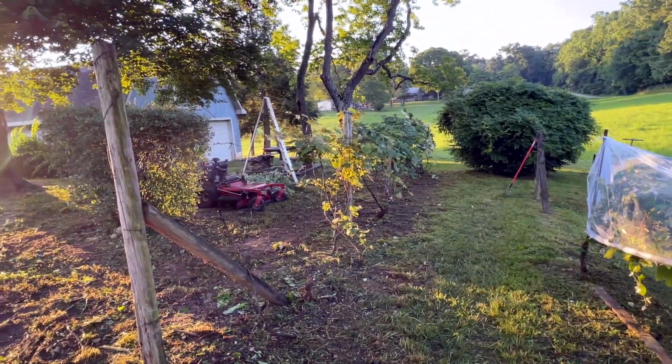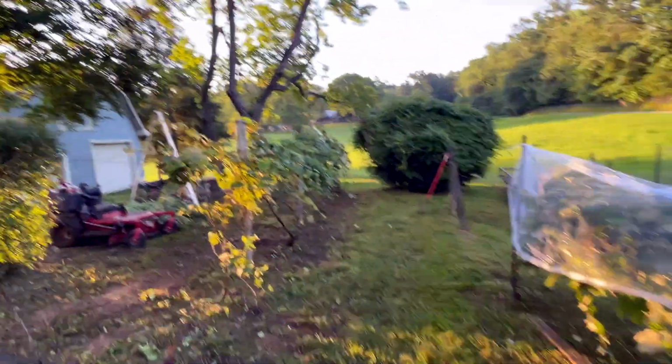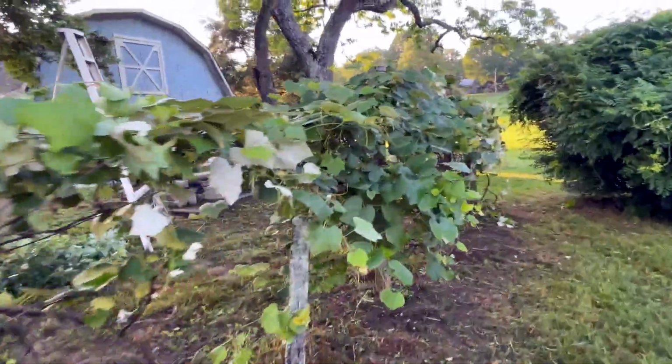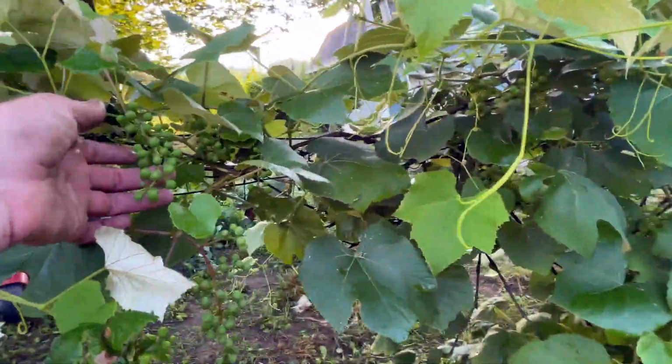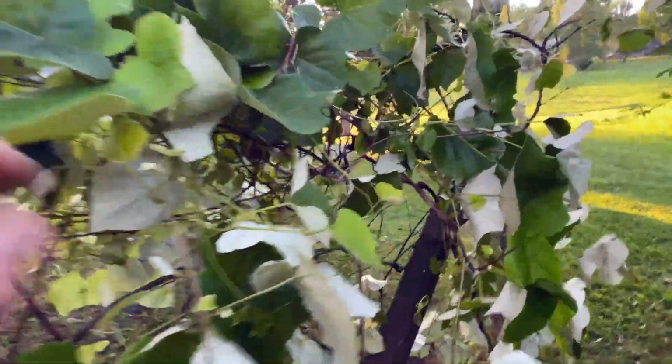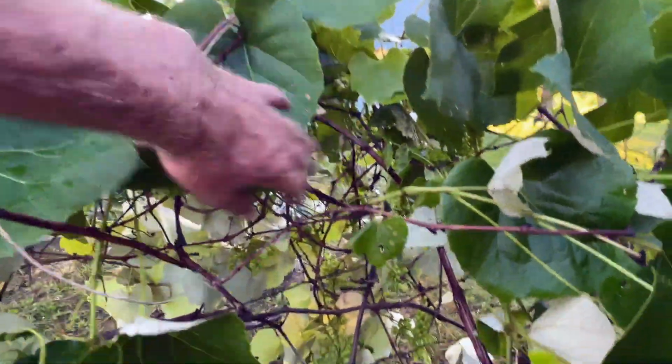Okay, guys, we're all done this, and look at how much of a difference there is. But look at all these grapes on here. So when we're mowing up the grass, I'm gonna mulch under these with all the grass. And look, so many. They probably would have done so much better if this was all uncovered. This end doesn't have as many, but they're there. See them all up in there? So we'll cover this one later on.